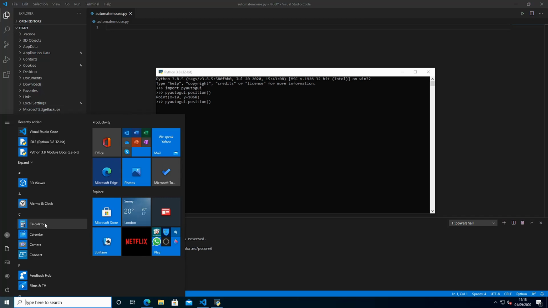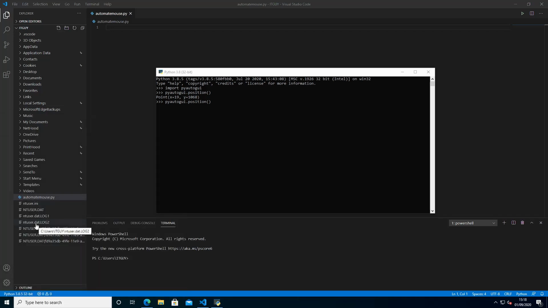The way I did this is a bit tricky: keep the mouse cursor over the calculator, press the start button on your keyboard, then alt-tab to the Python terminal and run the command again. So now we know that the second coordinates are X is 125 and Y is 783.